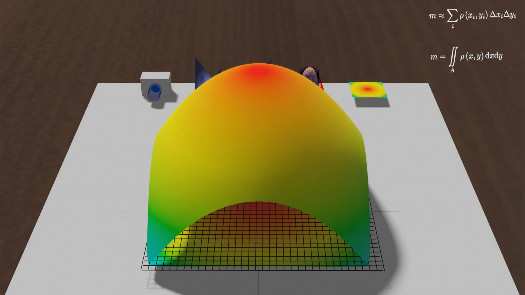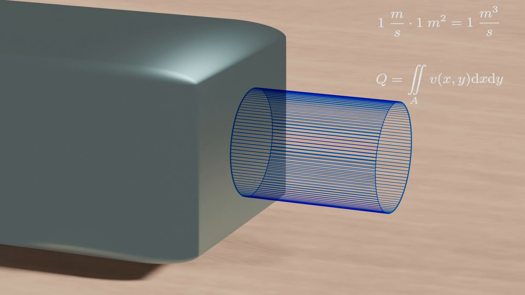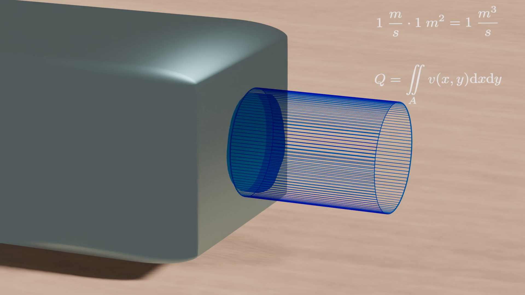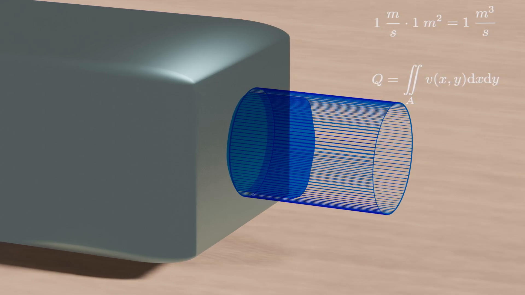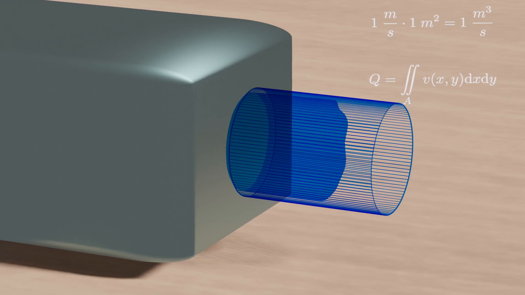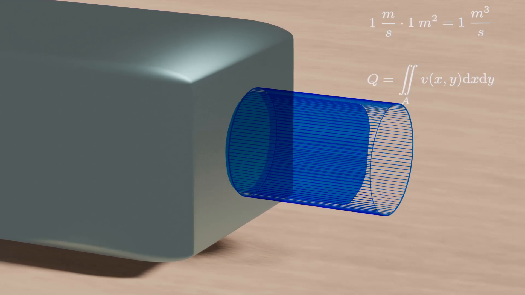Okay, that is all regarding the mass. But there is one more interesting case. We can apply double integrals to calculate the flow of the fluid through the pipe of constant cross-section. Actually, the flow is the volume of the fluid that passes through the cross-section of the pipe in one second. In this case I'm showing you right now, it seems to be so simple.